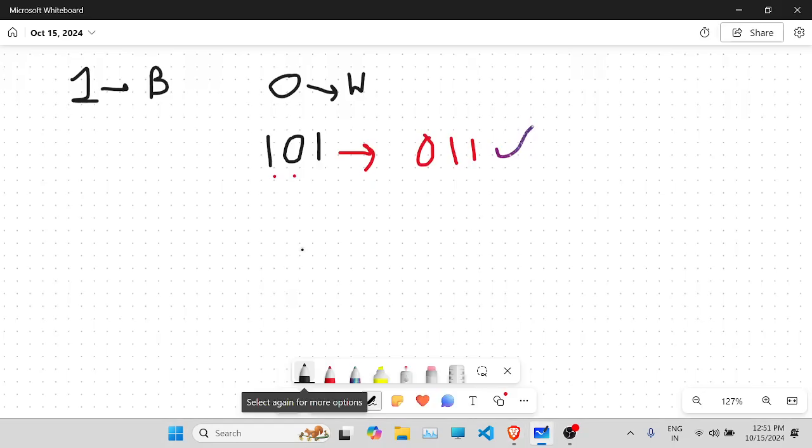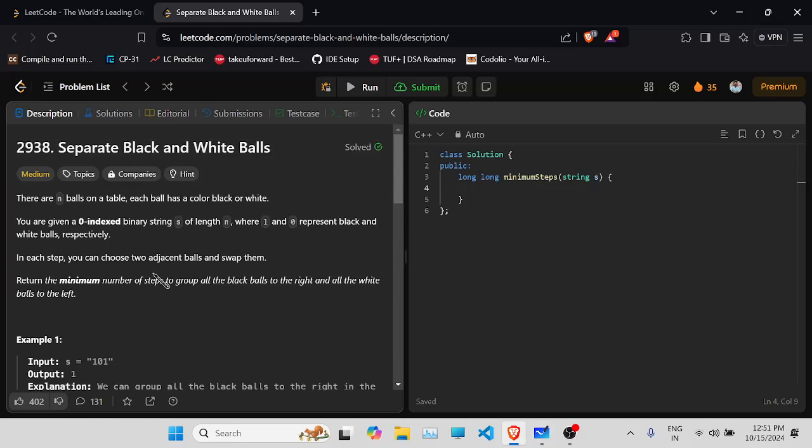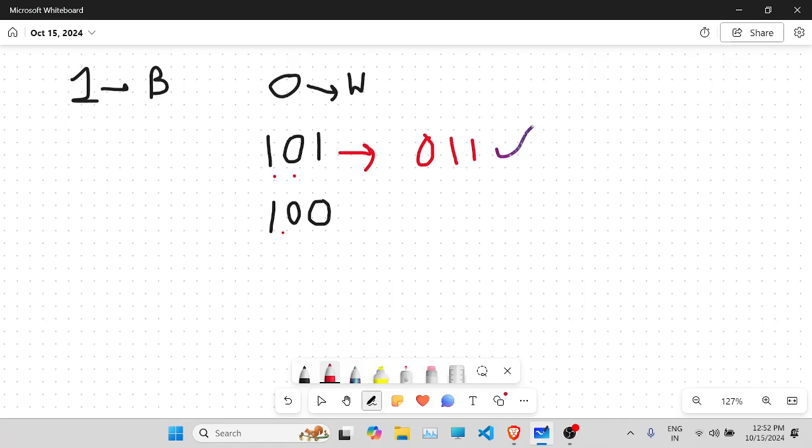What is the next example? 1, 0, 0. Now, ideally, the best answer would be to swap this one and this 0. That would give us the answer in one step. However, as I mentioned earlier, we can only choose two adjacent balls and swap them. So this one and this 0 cannot be swapped.